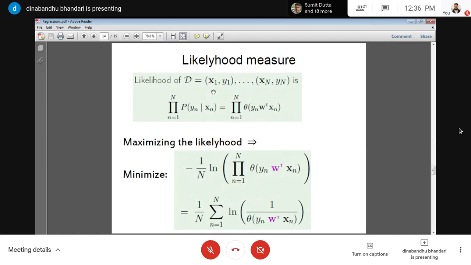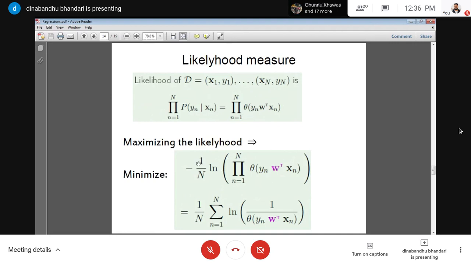So you see that product of that. That is the likelihood, and product. Now to take this one, this is a product, right? So you take the log of both sides, then it becomes a summation. We have taken the summation, and moreover here, this is a maximization. We always try to maximize this probability, right? Now, if I multiply both sides with a -1, then it will become the minimization of this, right? So that's what is being done here.